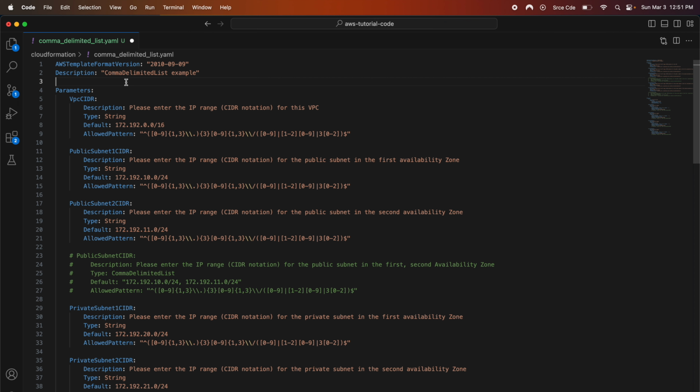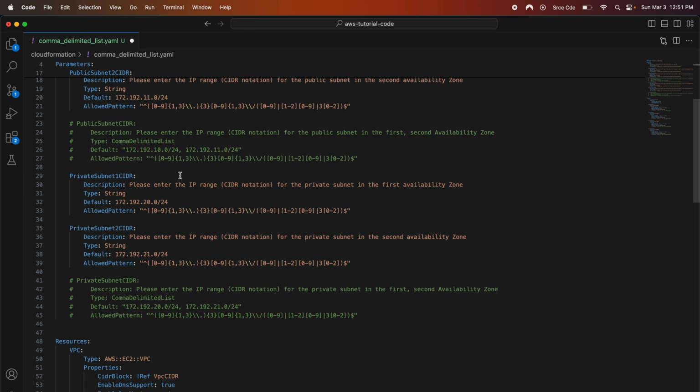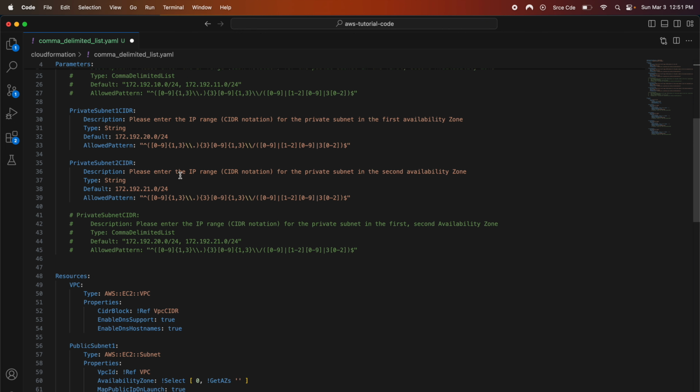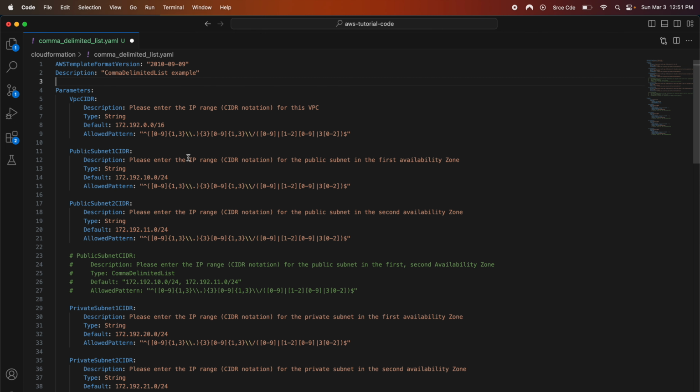Let's say you want to create a VPC, two public subnets and two private subnets in two different availability zones. And then you want to attach those subnets to VPC using the CloudFormation template. So ideally you might go ahead and write the CloudFormation template similar to what you see on my screen. This template expects input from user for VPC CIDR, two public and private subnet CIDR.